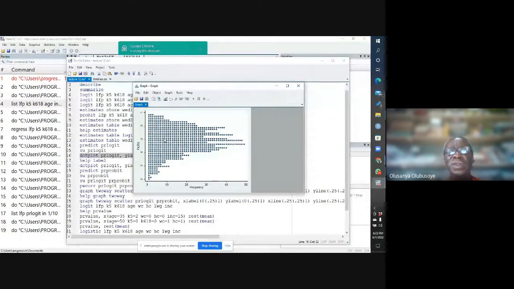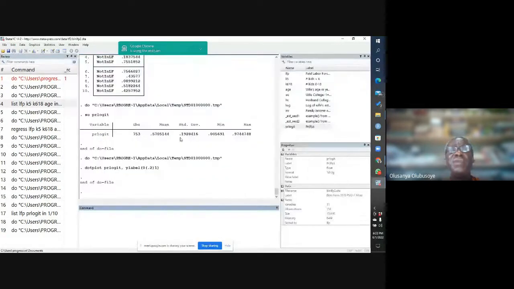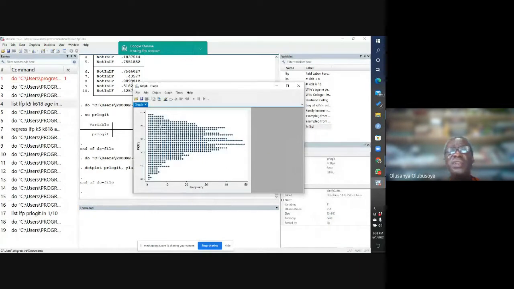Each dot represents each woman, and there are 753 women actually. So each dot represents each woman, and then you see the probability that each woman will participate in labor force.